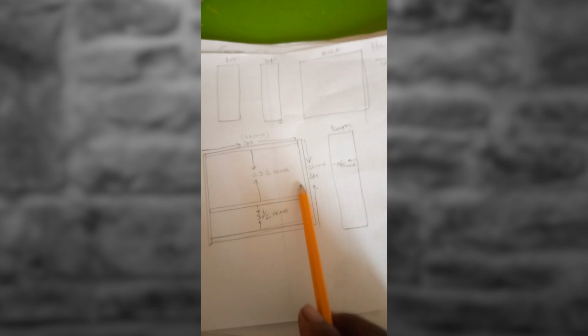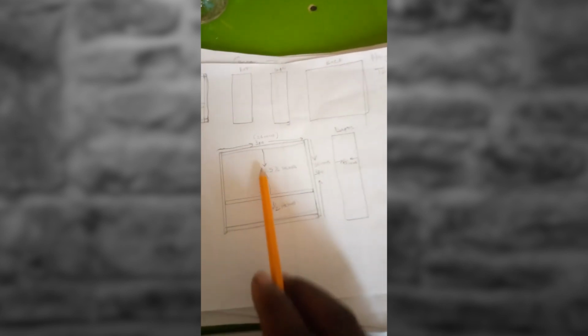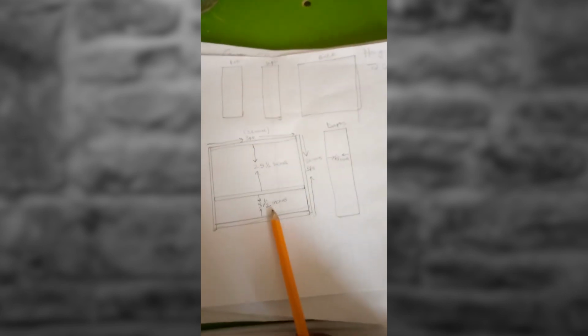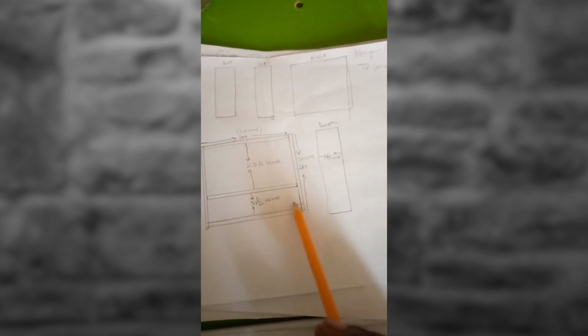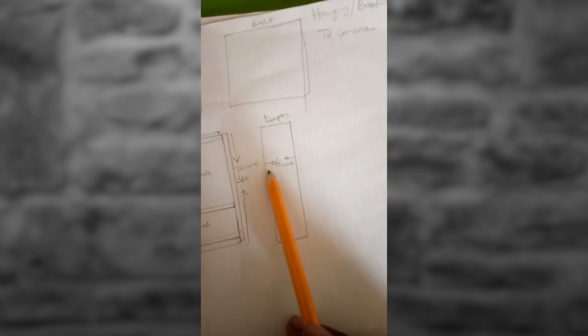You can divide it too, but just make sure that this part that is going to house your TV, your LCD screen, has enough space to accommodate the TV. Then this one can just be maybe for the remote. Then we also have the depth. In this case, our depth is actually 6 inches.